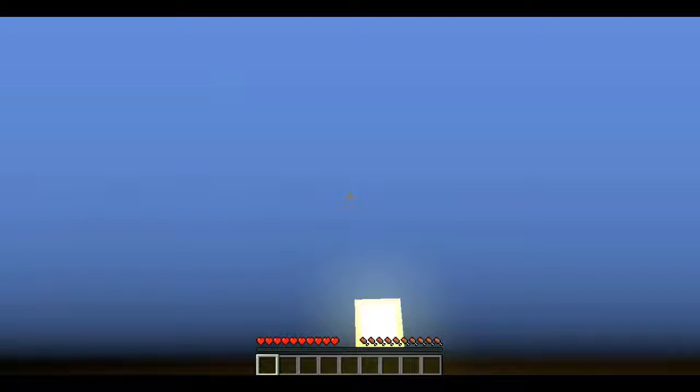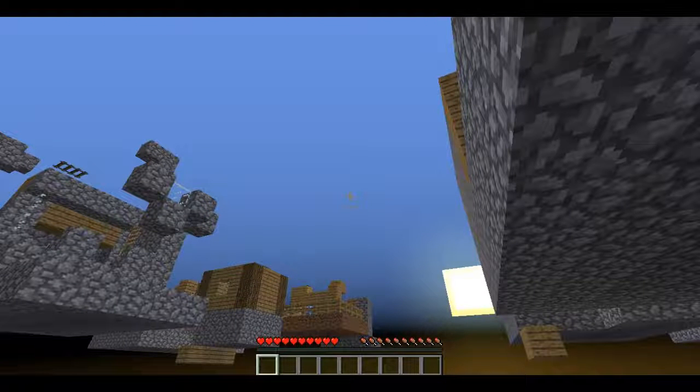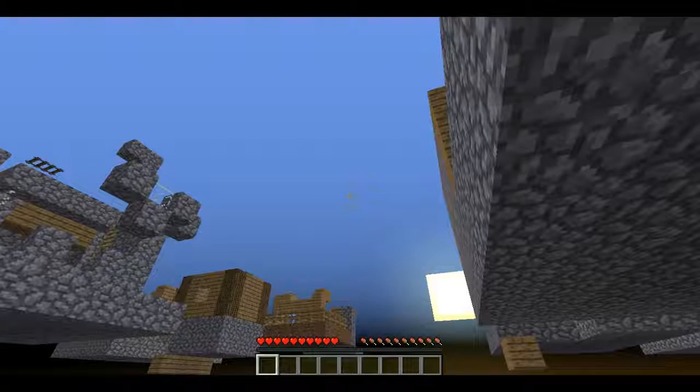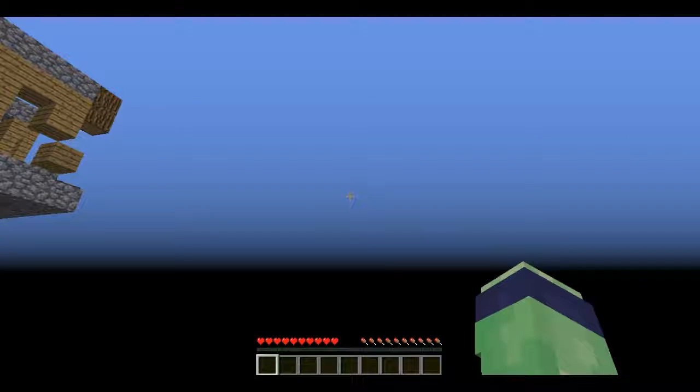Ah, that hurt. Okay, here we go. Also, when we spawn in, we may drop down and die, so that's also a reason we have cheats. It's so we can go to creative mode real quick. See, I'm falling right now. I'm probably going to die. Am I dead? I think I died. I'll be back in a second.